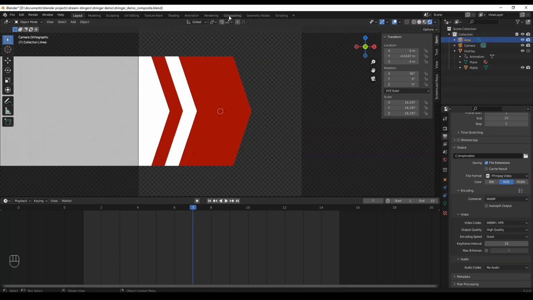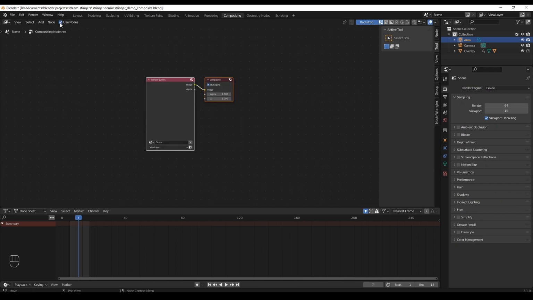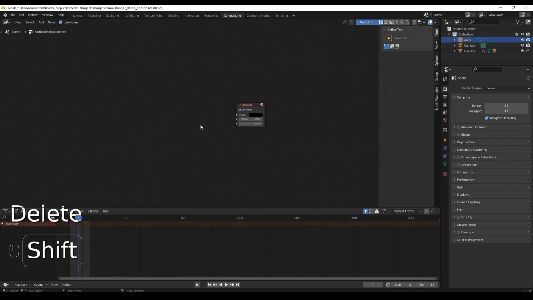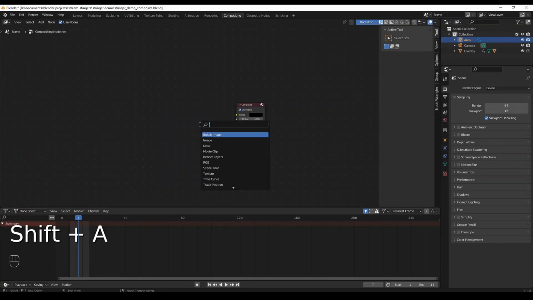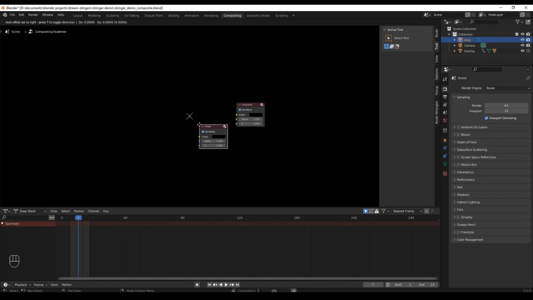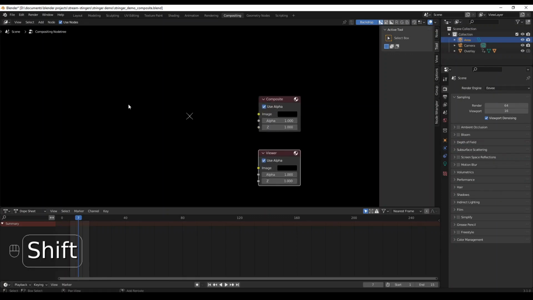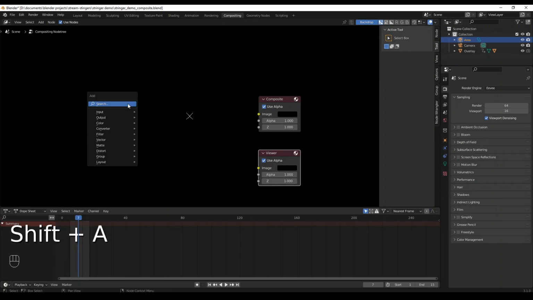So let's jump into compositing and tick use nodes. Right now we have just these two, which are the render layers, which we'll not be using, and the composite, which will be our final output. So let's remove this, and let's add a viewer node so that we can see what we're doing. Now let's import our first set of images, which will be the overlay.